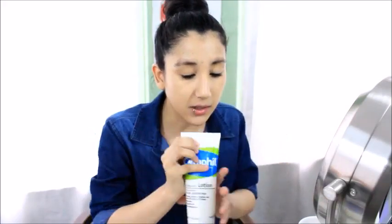So, alright, we're gonna go ahead and get started, and here I am with no eyebrows. So I don't know if you guys can tell, but this eyebrow here is the sparsest one. I have to build this one up a lot, so sometimes they may not end up looking exactly alike, but it's okay. So I'm going to show you guys basically what I do.